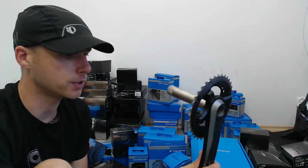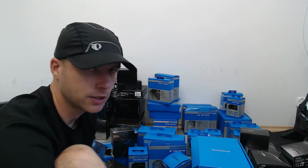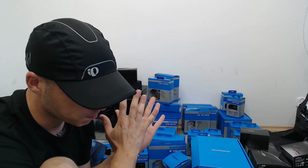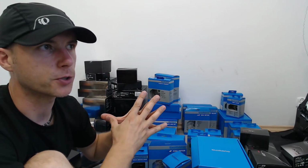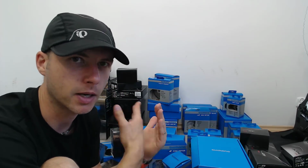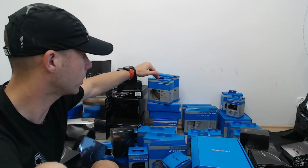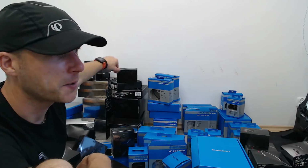It's got all the systems, all the technologies you would need for racing in mountain bike, really. Very good group set. So the best option for somebody who doesn't want to spend a lot of money and wants to have a real proper mountain bike group set, Deore will be awesome. If you are somebody who thinks about upgrading in the future, buy SLX. You don't have to start with XT or XTR.